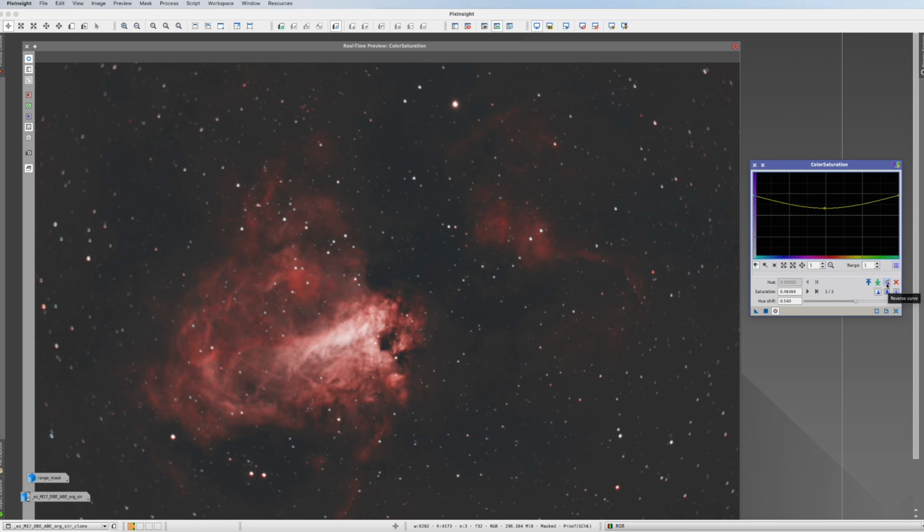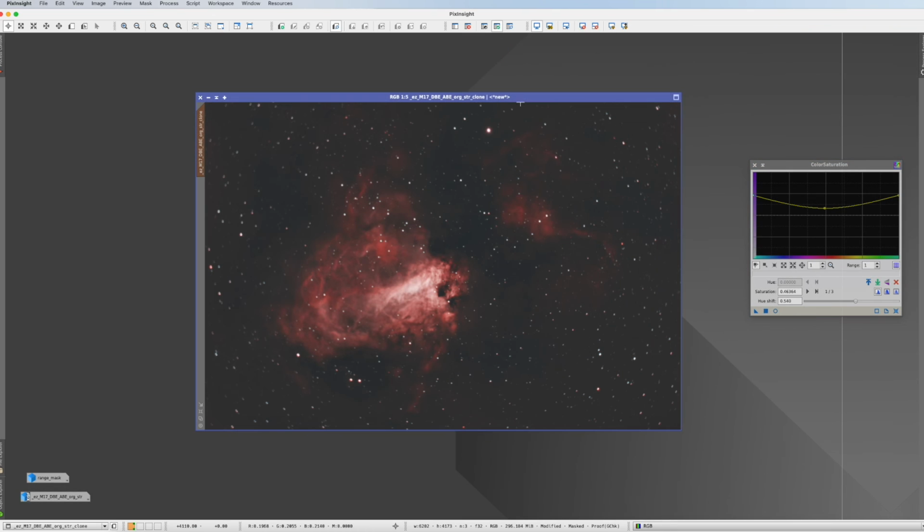This here is kind of hard to see the value. We can inverse the curve. I would really not know why you would do that. And with the X here, we can delete the curve without changing the U shift. So if you mess up the curve but you already changed the U shift, don't close the process, don't reset, just press here the X and you can just redo the curve. So once everything is fine, we execute on the picture and we close the preview, and here we are with our more saturated picture.